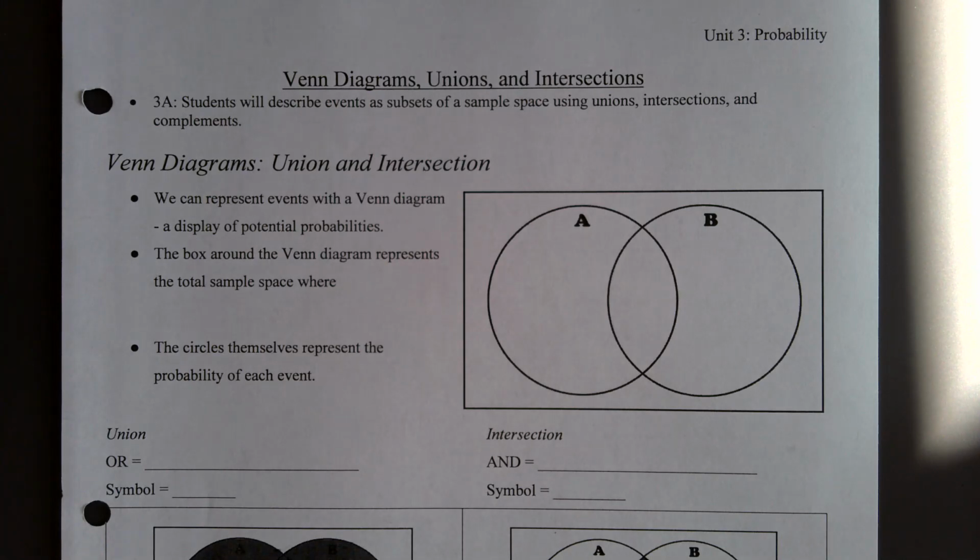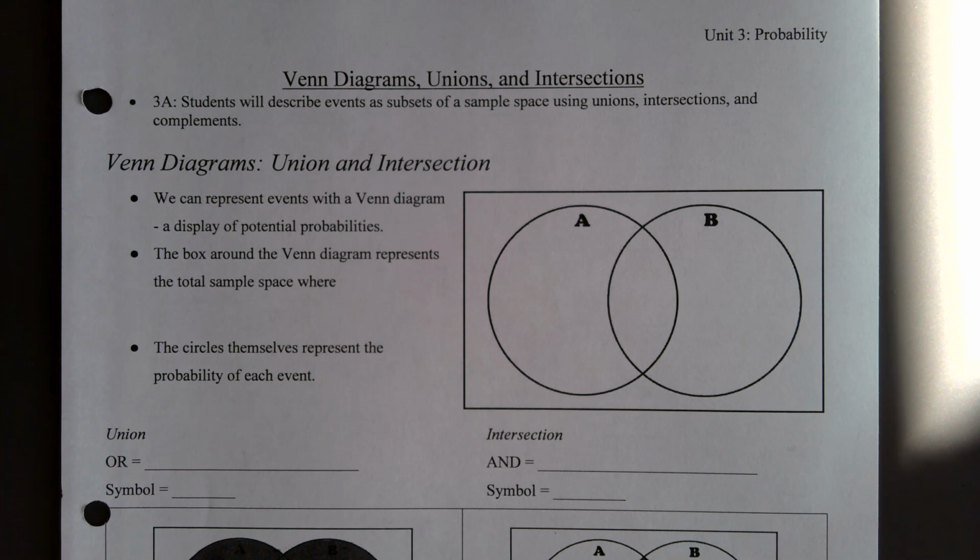Hey guys, so today we're going to be talking about Venn diagrams, unions, and intersections. This is really going to be a tool to help with probabilities. You can utilize it or not utilize it. It's really up to you, but maybe you've seen Venn diagrams in the past in English just to organize your thoughts. Well, here we're going to look at using our tool of Venn diagrams to organize probabilities and looking at the probability of events. So really it's a visualization.